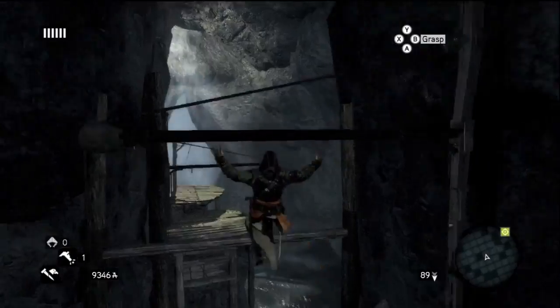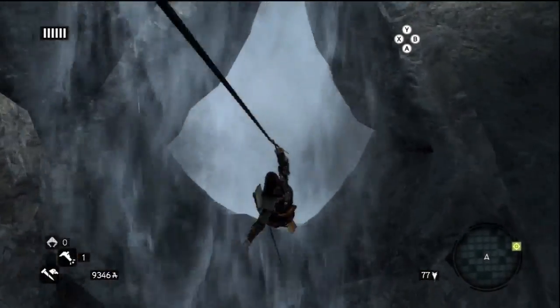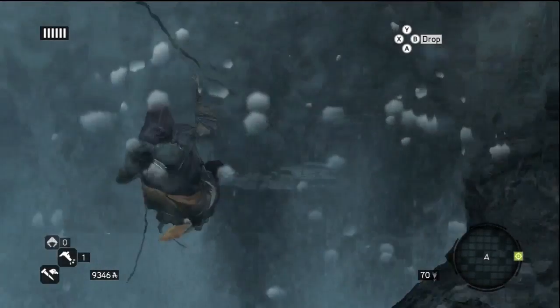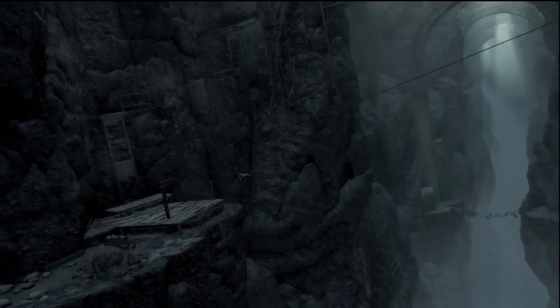Still like the rope sliding though. That's nice. Well, yeah, that's always a good part when you get to jump on a hook thing and just... Watch out for the Tyrannosaur head. Oh, okay, no. Different. What? It's a different thing. I don't know what you're talking about.